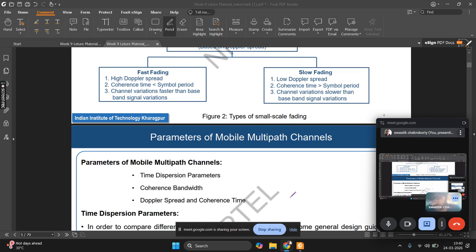Similarly, from the frequency domain, there is Doppler spread, that is the maximum spread of the carrier frequency, or the RMS of the carrier frequency spread. So that is known as Doppler spread. And that Doppler spread will give rise to its own coherence parameter called the coherence time. The coherence time is basically the time for which the channel can be assumed to be constant. So for that time period, the channel will not change.